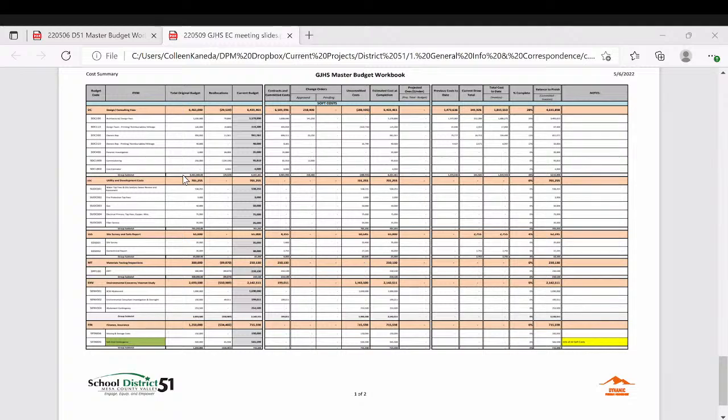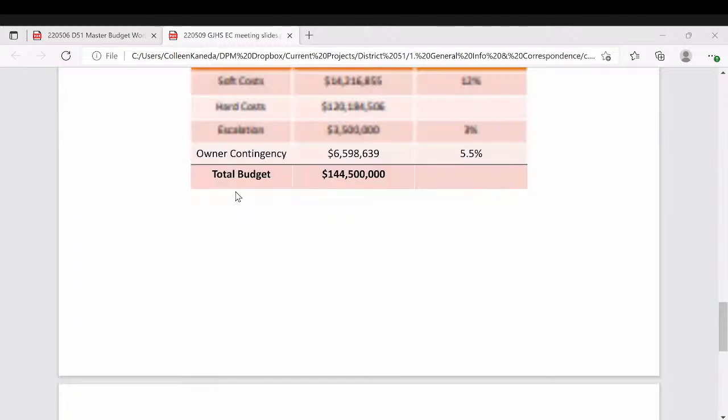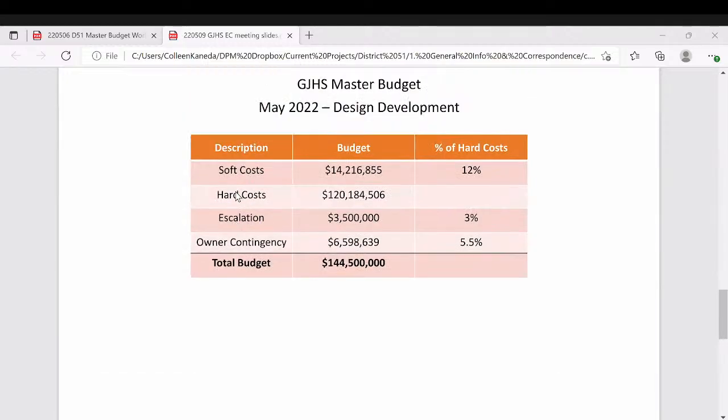I'd have to look, I can't remember off the top of my head, but I think it's over $2 million that they're carrying also. So that's another $2 million in contingency. That's ultimately the school district's money, right? And FCI wants to help us spend that wisely. My experience with FCI and a lot of contractors is that once we get through some of the more risky portions, they're willing to release that so that you all can buy alternates as well with that money. Because again, it's the school district's money.